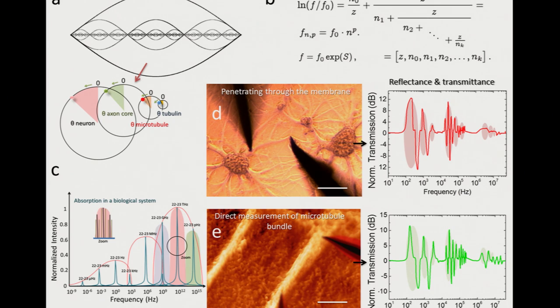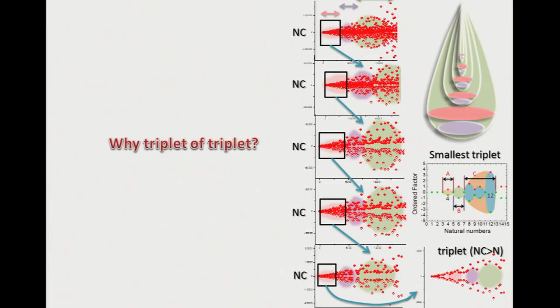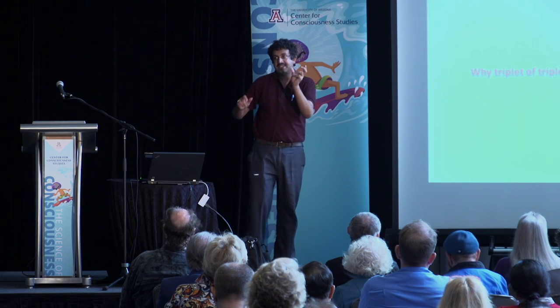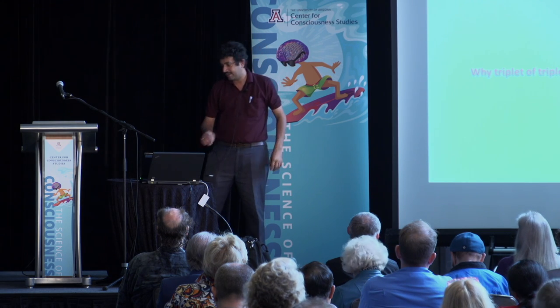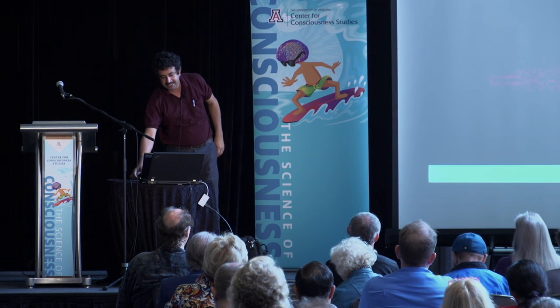But as time passed, when you look at single proteins, protein complexes, the neuron scale, and then their complexes, every time we started finding triplet of triplet, we asked why this is happening. So the plot of uncertainties that I showed you with simple calculation: you take, say, 400,000 numbers and plot them, and you take a smaller part and zoom. You get a triplet. Zoom, triplet, zoom, triplet. You can go to the smallest scale, 12, and you can get a triplet. So triplet of triplet was there, or triplet of doublet was there. Why was this happening? Is this fundamental to nature?